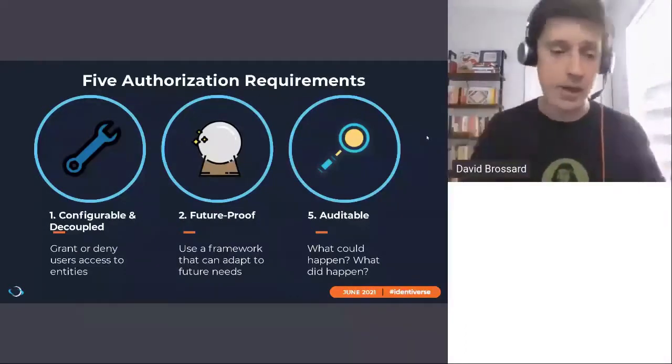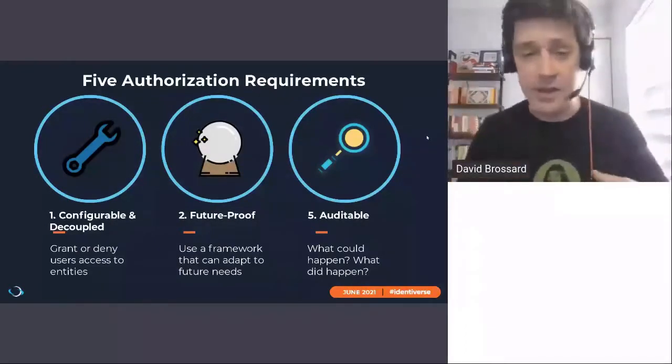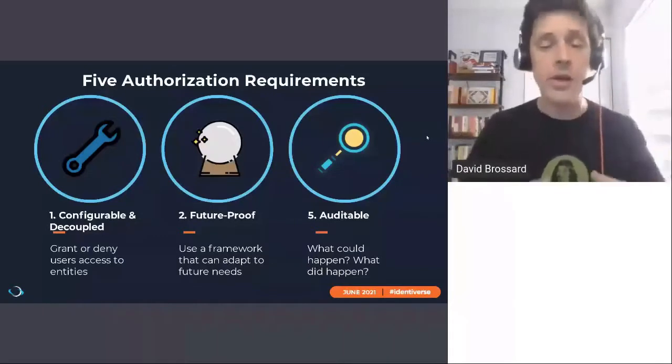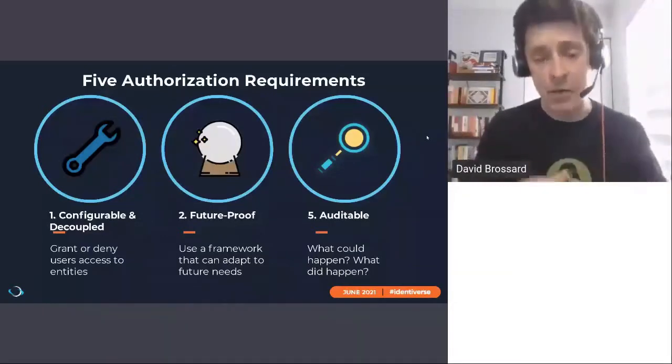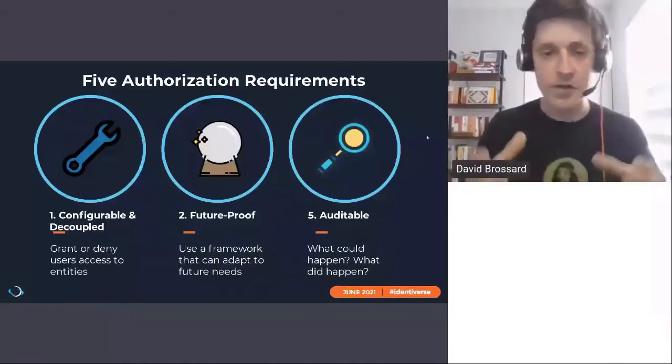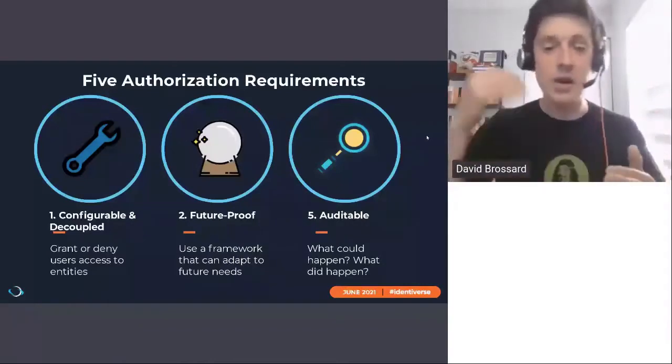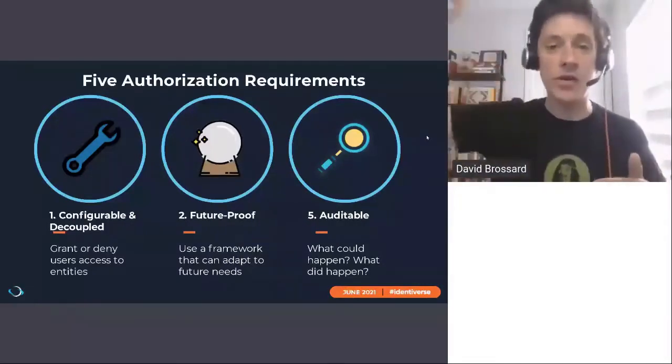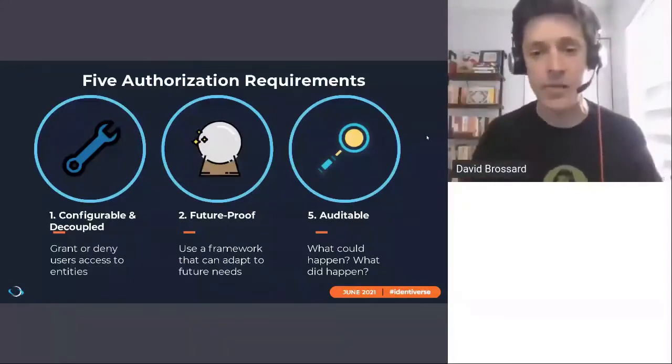So whatever you pick, be it a policy-based system or a role-based system, you want that system to be able to tackle future needs. And of course, hindsight is always 20/20, but it's really hard to pick a framework with the foresight of what is going to come down the road. But try to keep that in the back of your mind.